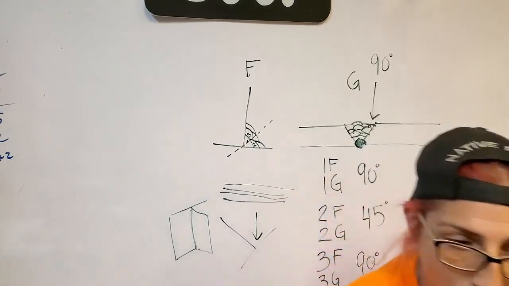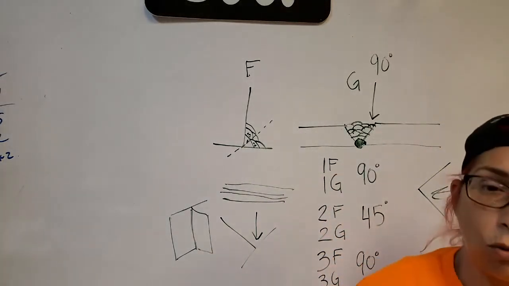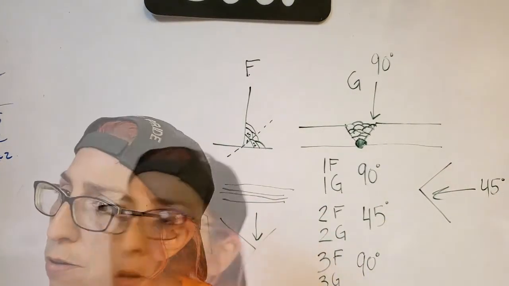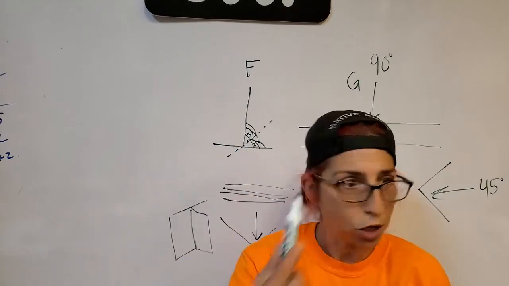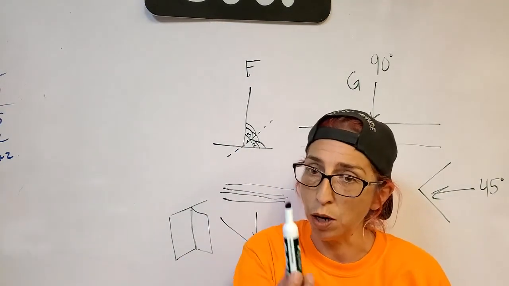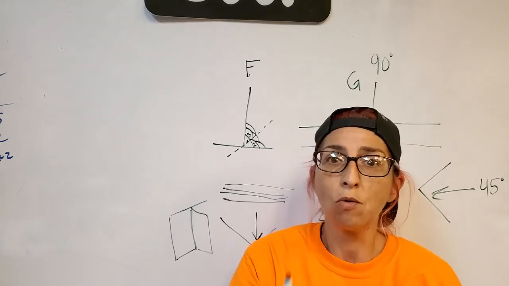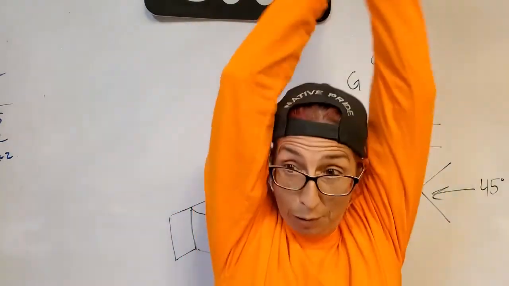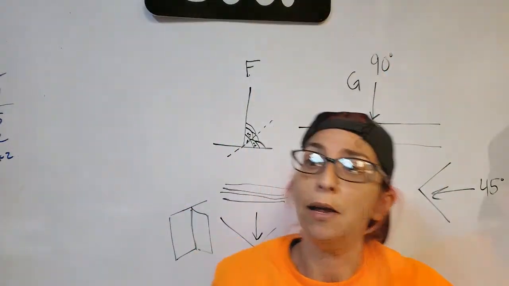Now, is this still overhead? Does it matter where my weldment is? No, why not? Yes, exactly. So when we're talking about it, if my rod and my arc are aiming this way, this is considered overhead, regardless if I'm welding here or here. It's still considered overhead. It doesn't have to be over my head.